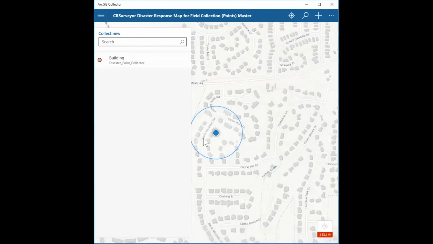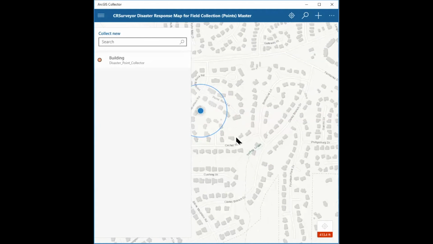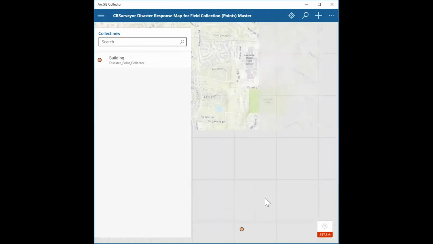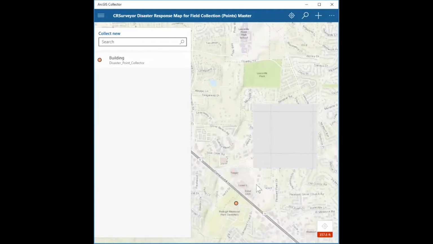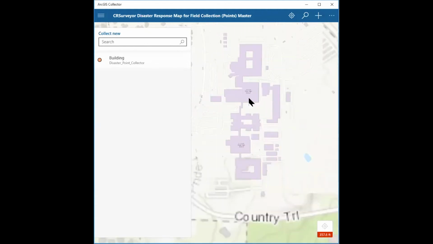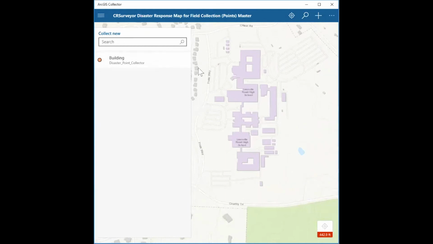So again, this is how it finds your current location here. And you can add GPS receivers to that. We can see the first one had the imagery-based map, and this one has this other kind. That's just to show you guys what it might look like. And then if we want to file, let's go to the high school. We have a middle school, high school, elementary collected here.